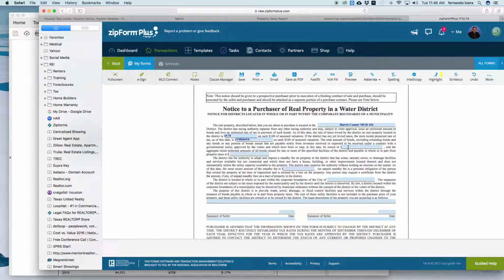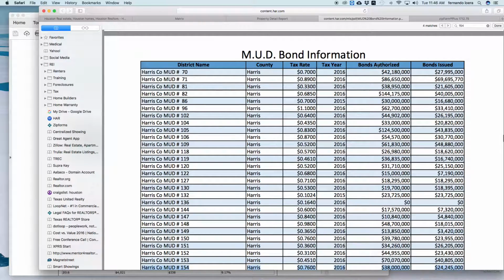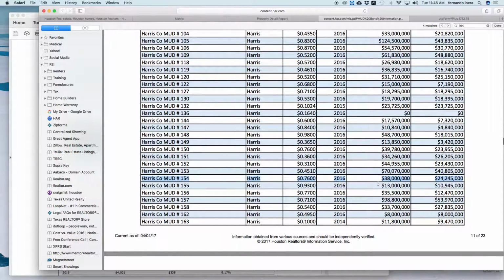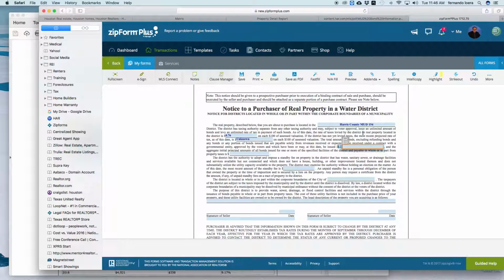And then the next field, it talks about the bond issue. So the bond issue, as you can see here at the top, bond authorized. We're going to type in 38 million, so that's what we type in this field. And then the next one is payable in whole or in part.